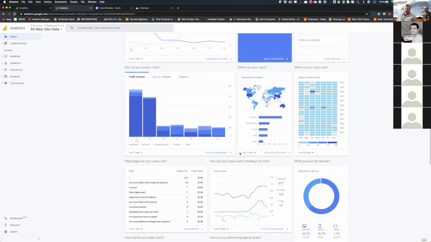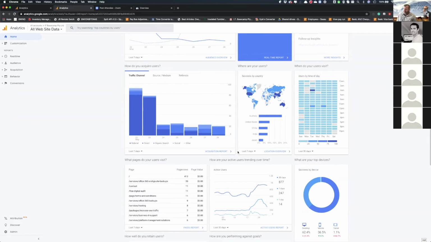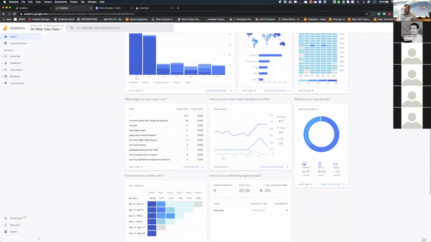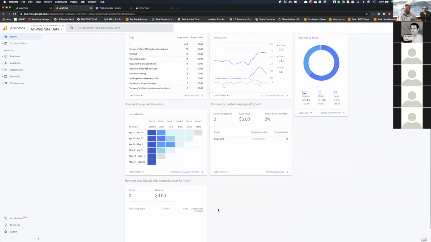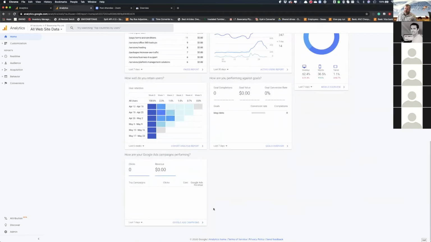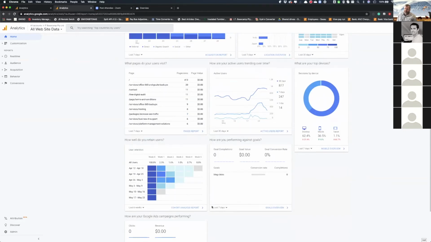I can tell you the Indian traffic is always followed by an email from a development company asking if they can do some website development for us. So they obviously are always on the hunt for sales. And it shows you where your sessions are coming from via mobile, tablet, desktop, and you know, some really good information here. And if you are running Google Ads, it integrates into analytics as well.